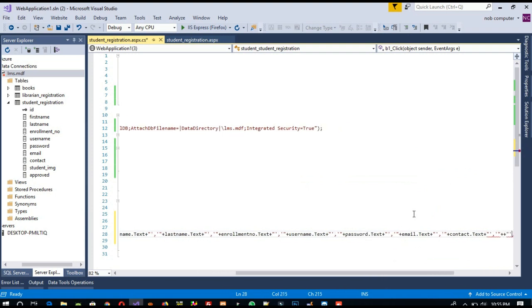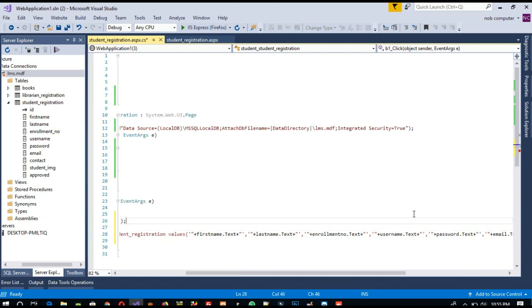And then student img, so we need to pass the variable there, and lastly approved, so by default I am going to pass no.